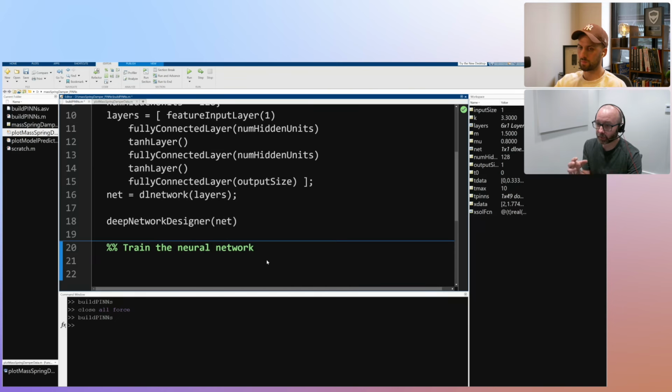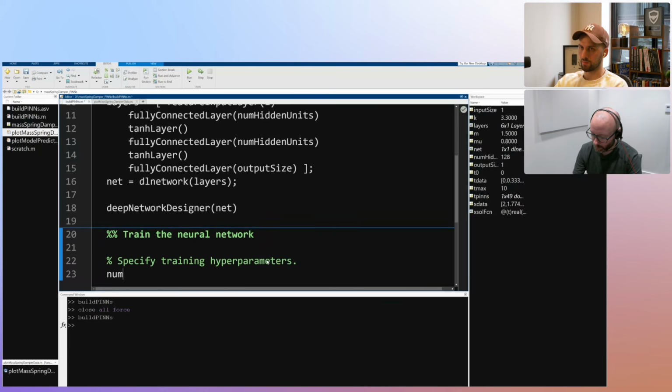So in order to write that training loop, I need to specify some of the training parameters that I need to declare in order to actually train the model. Okay. So let's start by doing that. Let's specify the training hyperparameters, if I can spell that correctly. Now, the most important one is the number of iterations. And why don't we start with something like 1,000?